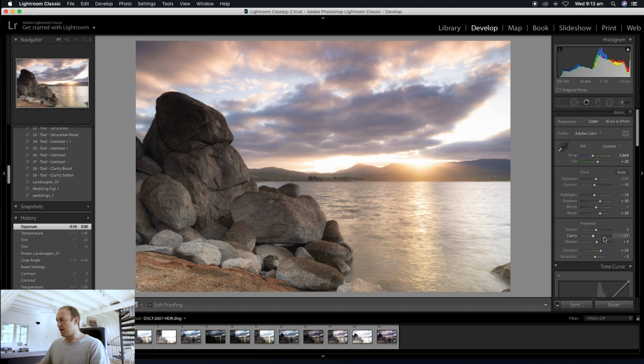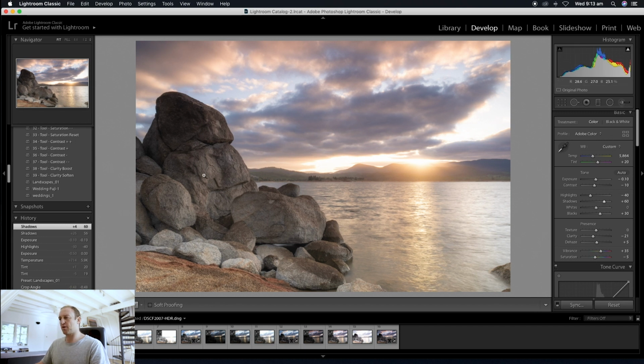So highlights, I'm going to bring it right down to 40, and like I just said, I might bring this down to 10, and I'm going to bring the shadows up because my main point of focus is on the rocks to the left here.